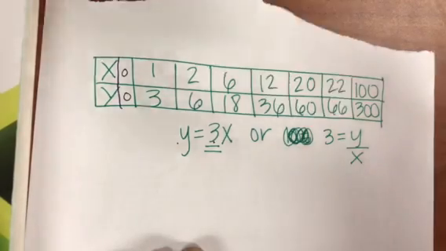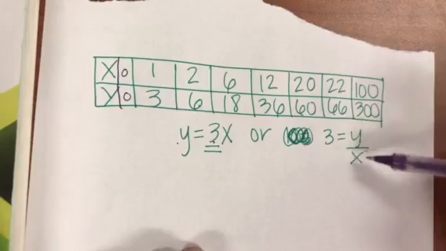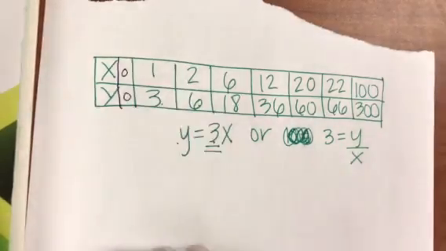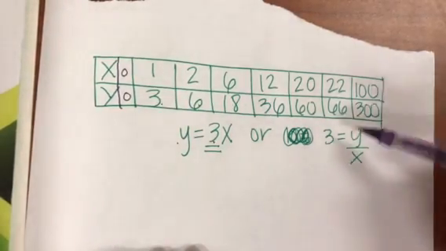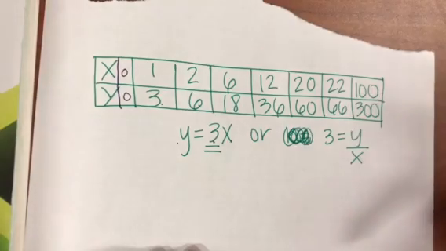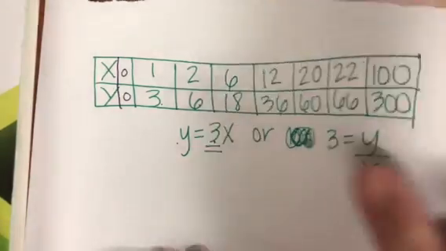And so, then, of course, the other way to find that is if we were looking for our constant, we did y divided by x. 3 divided by 1 was 3. Right. So that's how I found my constant was 3. Okay, let's look at a problem.